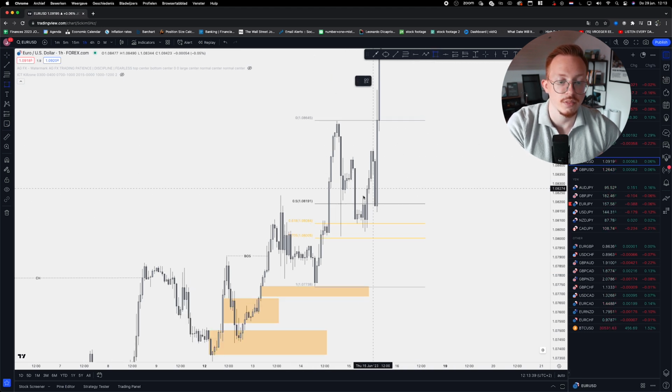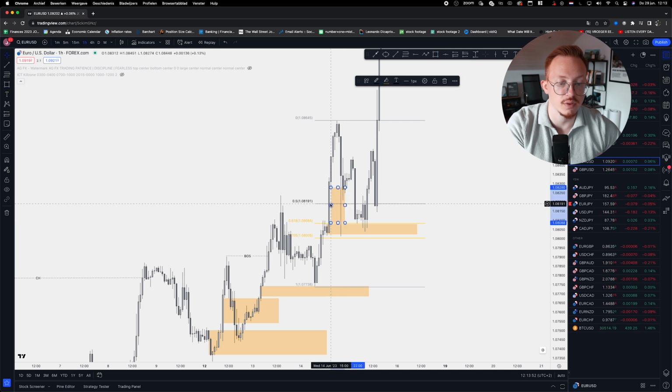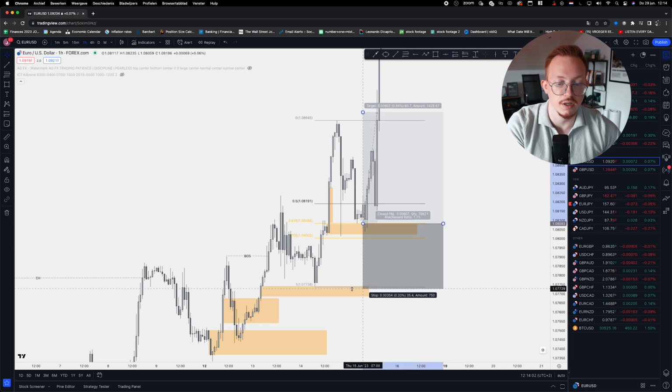Right here, we have an order block inside of our 61.8 area. And guys, this is why I use the 61.8 area. It just aligns so beautifully most of the time with your entry signals. And this is a nice fair value gap that we have right here. So again, I will choose the better choice. In this case, entry right here, stops underneath the low, targets up here.